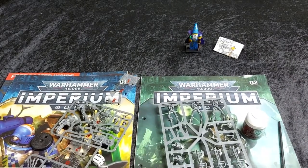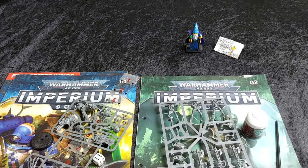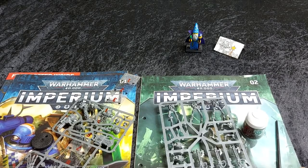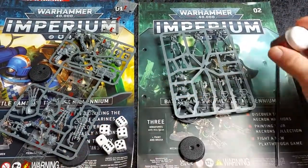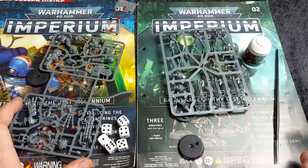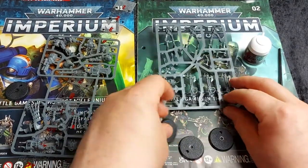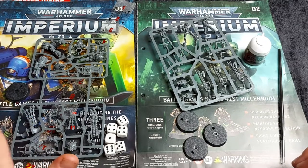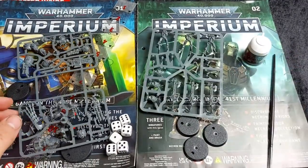So first off, what is Warhammer Imperium? Well, Warhammer Imperium is a Partworks magazine series that will build you 2 armies, 1 Imperial, 1 Necron, as well as battlefield terrain, and giving you all the paints and dice you require to play the games. A Partworks is a magazine series where, as you would expect, each issue is a part of a complete work. So week by week you'll get either models and or paints to slowly build up your collection, and I will show you the contents of the collection in a short moment. First, let's put all this to one side and I'll be right back.